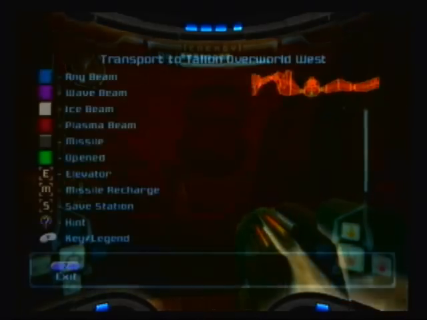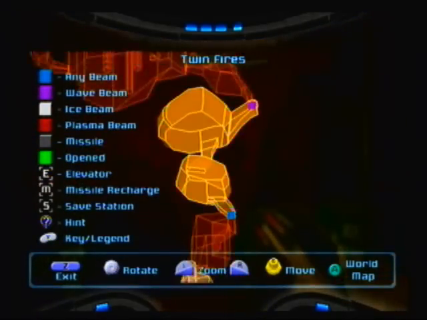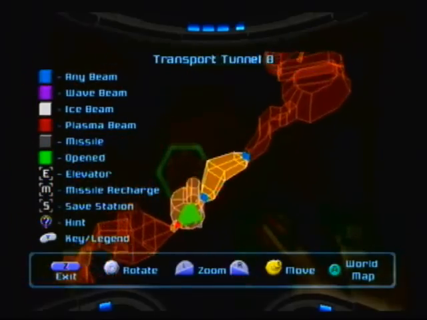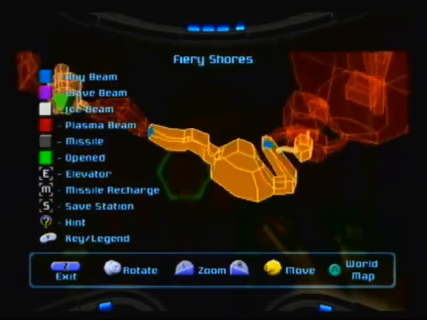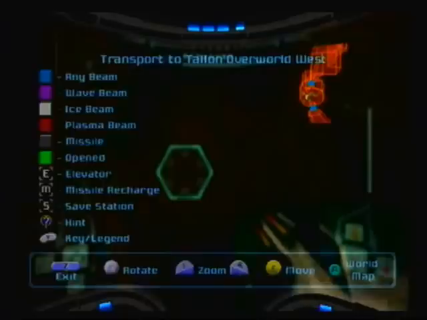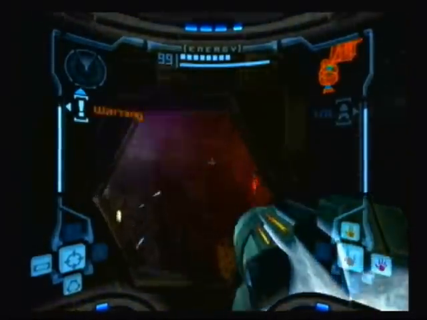Alright, sorry about that little interruption, but we are back, and I think we want to go this way. Wait, is it Twin Fires? Okay, no, that's Fiery Shores. We don't want to go there. Wait, let me just check. Okay, good. Alright, yeah, this is the way we want to go. Twin Fires, not Fiery Shores.